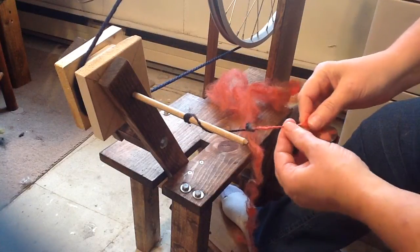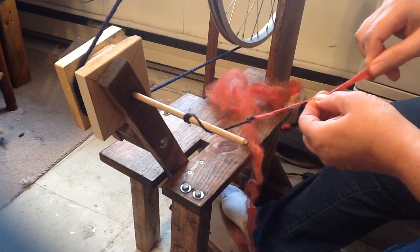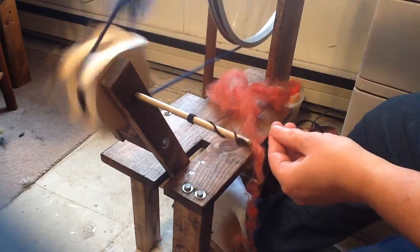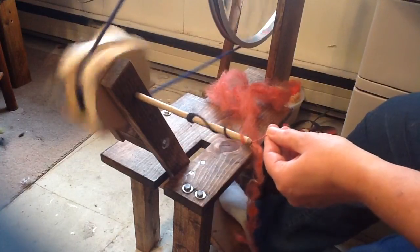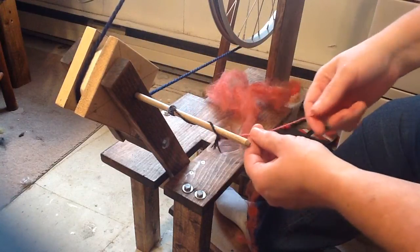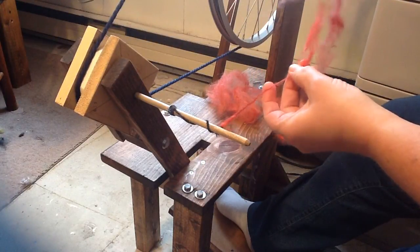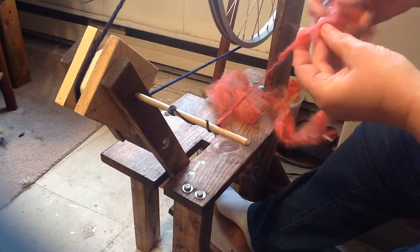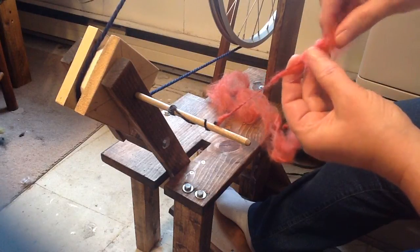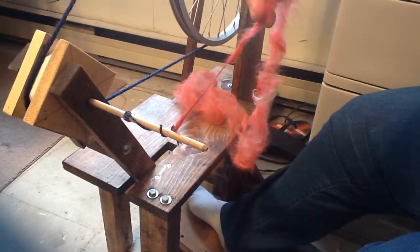Turn this a few times and you'll see your wool is beginning to spin. Now at this point I want to pull out just a bit — you can see that spin running up the wool. That's the whole art of spinning. So tighten that up a bit more. Now I like to push my leader string back a bit. If your wool breaks off like this, don't panic. Because as you're spinning all you have to do is lay these two pieces of wool back on top of each other and keep spinning. The fibers will twist and connect and you'll never see where that thread broke.